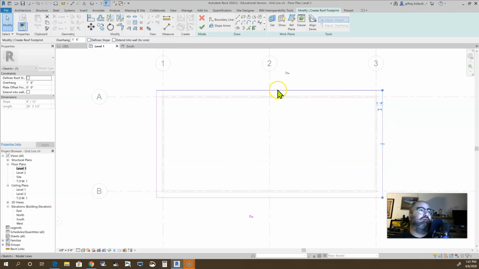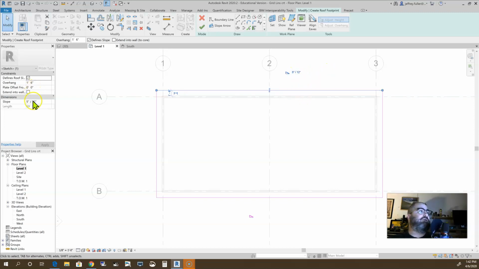We also can see if I click on this wall, it says we have a slope of 9 inches over 12. Okay, so that's your rise over run, 12-inch run, 9-inch rise for every 12 inches. But let's say I want something a bit shallower. Let's say I want a 5 over 12. So 5 inch slash 12 inch. Okay, and there we go.